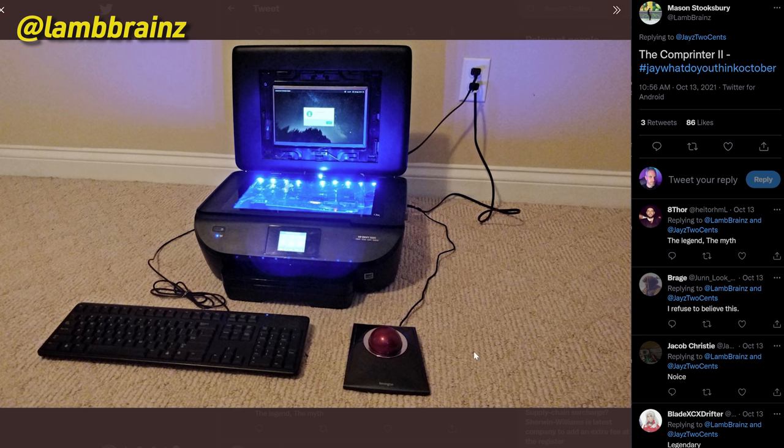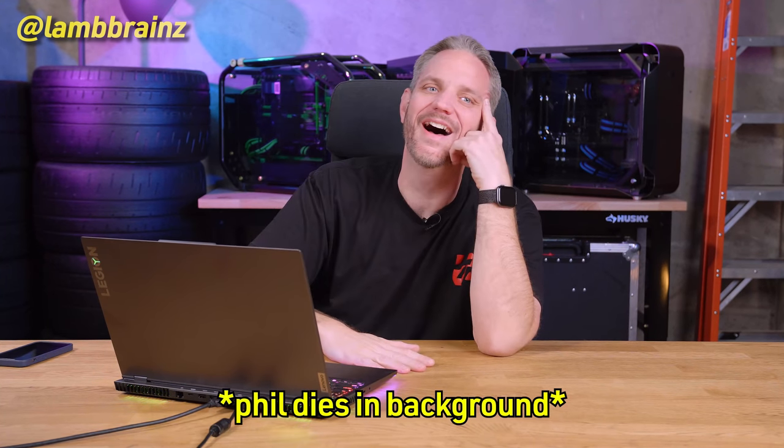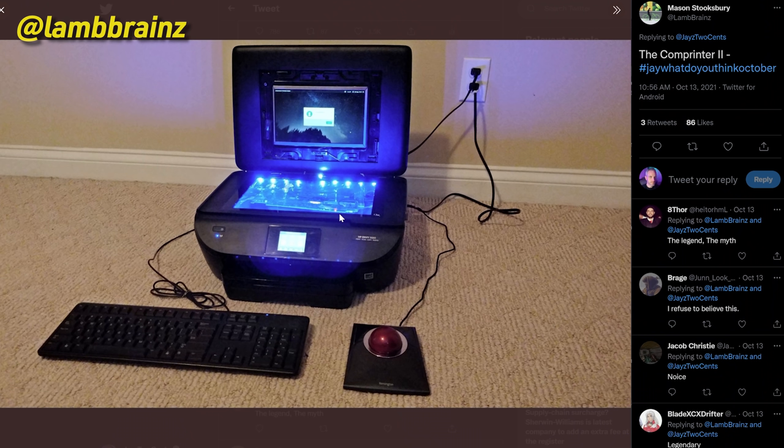Can it print? Can it still print? Actually, yeah, that's a valid question. Can it print? Well, it's funny, because that's technically a scanner bed right there. Because it can clearly compute. Yeah. That's how you take screenshots, by just closing the lid and pushing scan. The funny thing to me is how comically small the screen is versus the, like, we heard you like bezel.